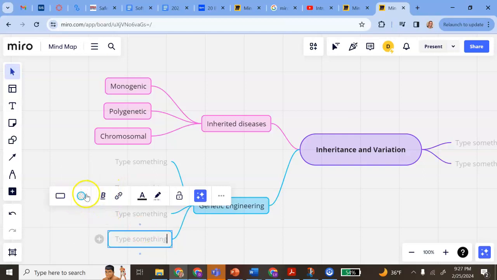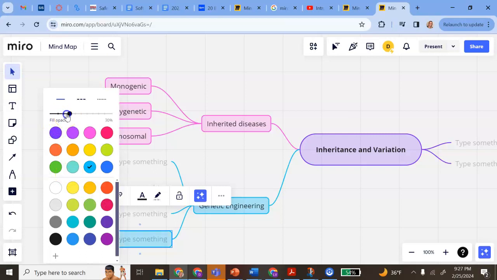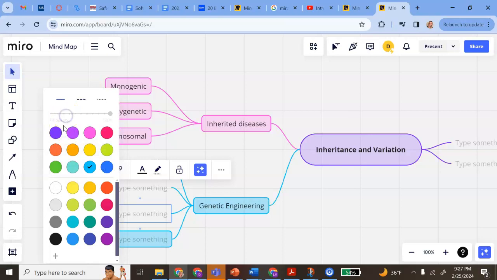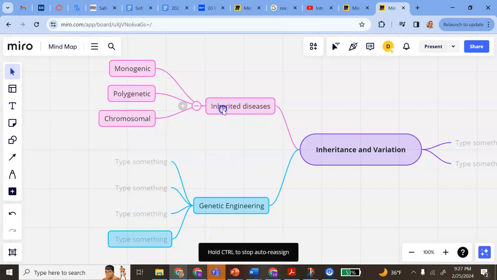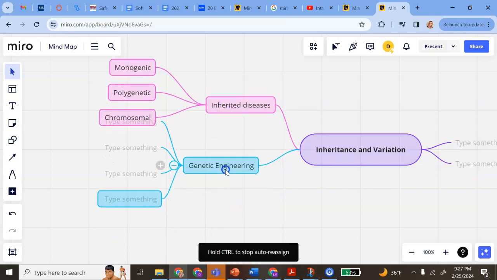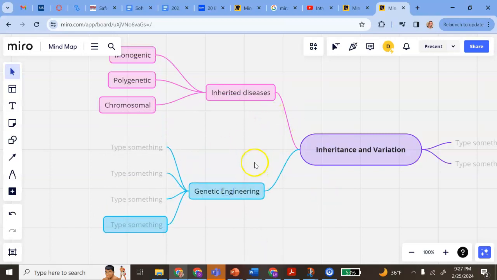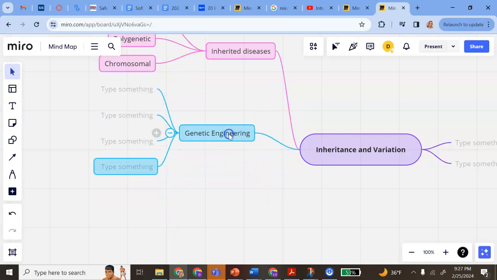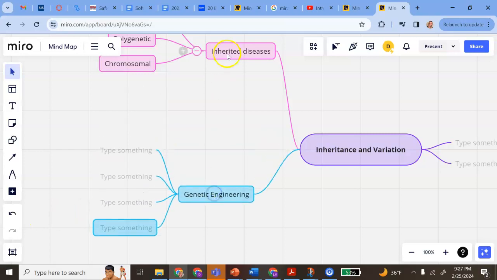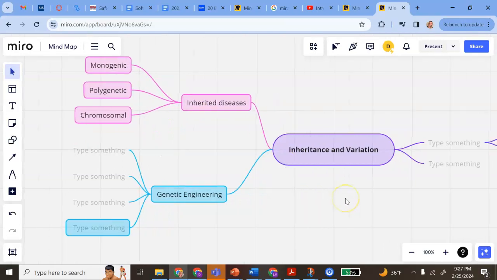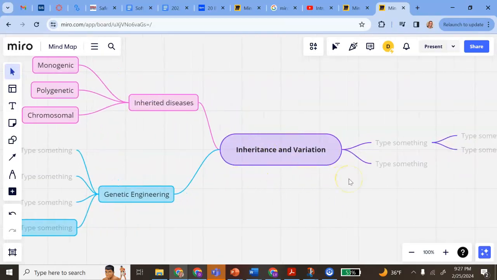Now say you start to run out of room, which is very, very common. The more info you start getting, start typing more and more detailed. Students start looking a little further into their information, which is great. You can go ahead and slide these, and nice, there is also an auto function that will allow you, as it starts to run into one another, it will go ahead and move. And if you don't like that, you also can shut that feature off. For me, I kind of prefer it. It helps me visually space out my whole entire project.